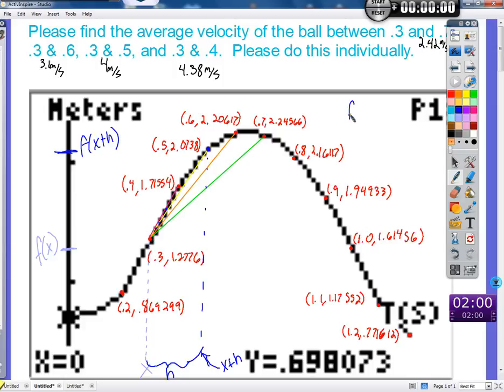So if we take the final one, that's f of x plus h, the final distance, minus f of x, the initial distance, over x plus h, the final time, minus the initial time, x. Then we have a formula that would tell us the slope between any two points. This is huge. Do you get this huge thing? Yes. It's right there. It's accessible. So that's basically y2 minus y1. Exactly, you've got a y2, a y1, an x2, an x1. It's just the slope of a line.